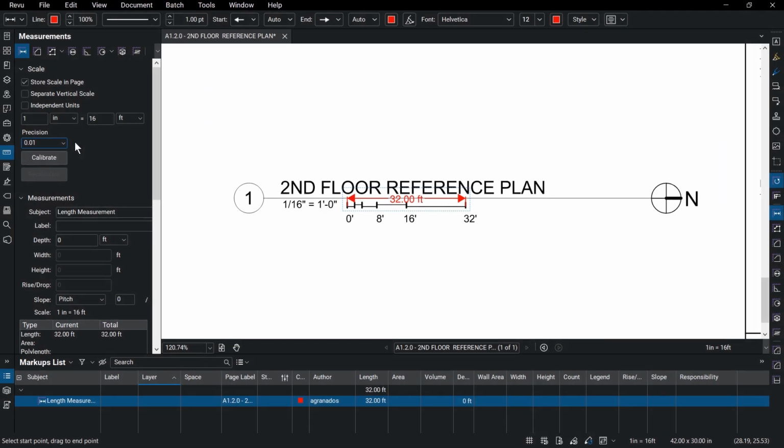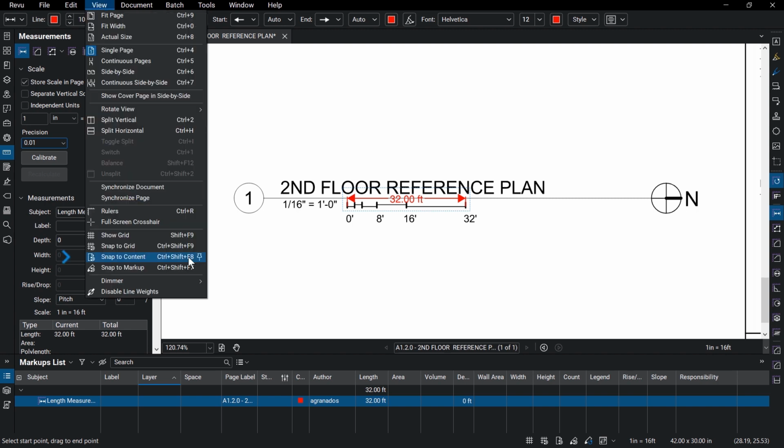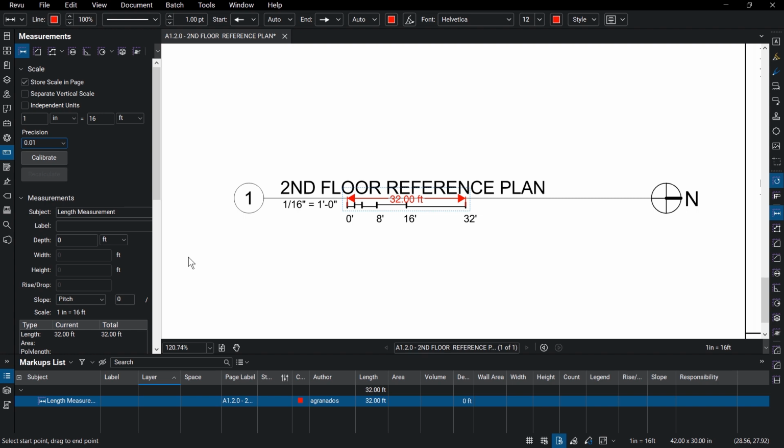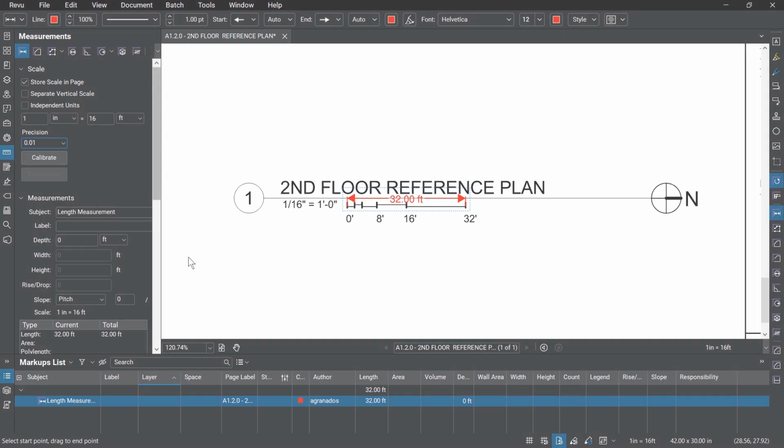To make your measurements more accurate, you might want to use the Snap to Content option under the View menu, but this will only work if the PDF you're measuring features vector content. While you can measure a scanned PDF featuring raster content, it's recommended that you use vector content. Measurement tools also have additional settings that help you get the most accurate measurements, especially when considering working with the 2D medium of PDFs. Here are the settings. These can be accessed in the tool's properties or their right-click context menus.